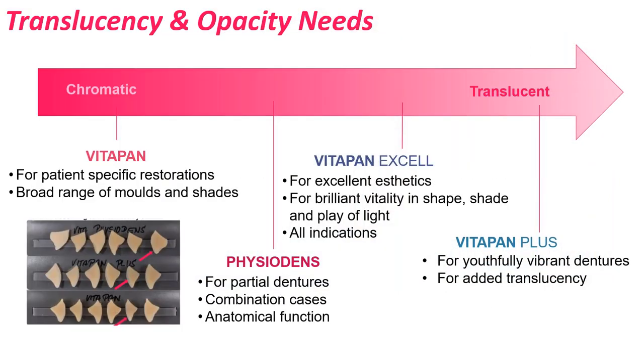So let's talk a little bit about translucency and opacity. Again, we take it for granted, using the same denture teeth every time, and we don't look at what is best for that patient. Just like crown and bridge, whether it's a PFM or an all-ceramic restoration, there should be some thought, some treatment planning around which tooth you use.